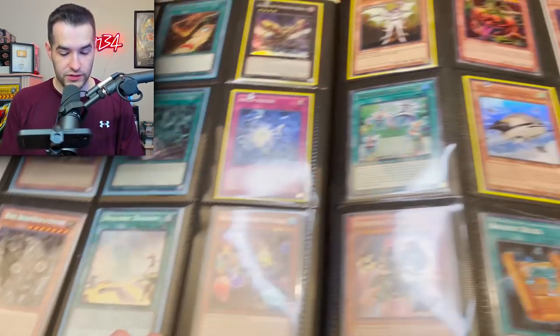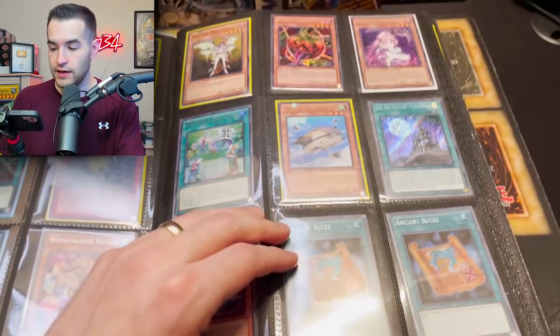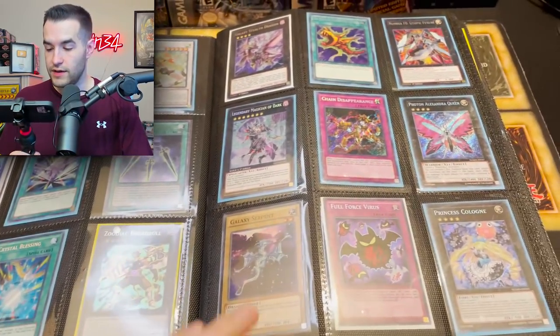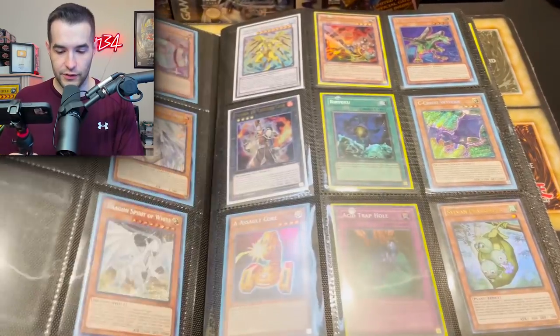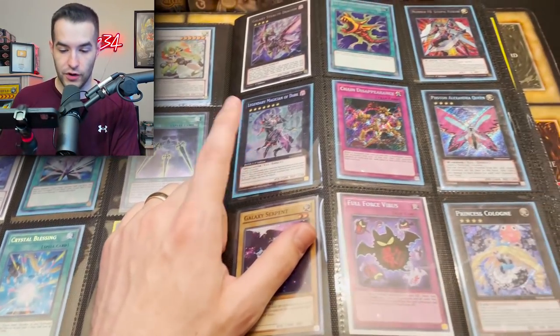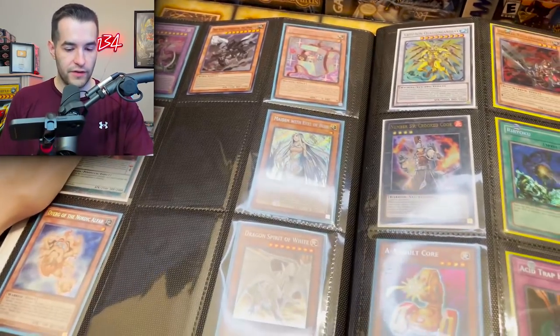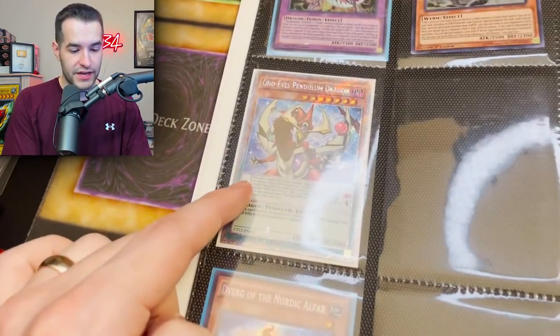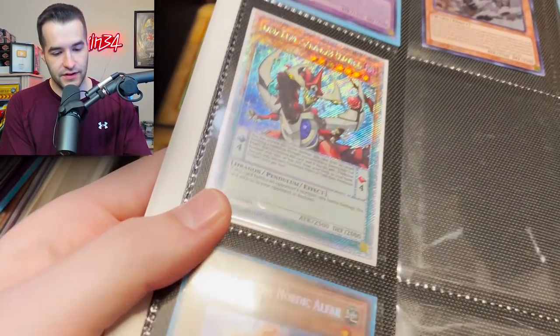Okay, we're getting to some cool stuff in here. Redox. Mystic Tomato is nice. I like that card. Twin Twister Secret Rare. Anything else? I mean, there's a lot of other cool stuff. Oh, this one. Legendary Magician of Dark. I love that card. Very cool. Greedy Venom Fusion Dragon. That's a Platinum Secret Rare. Those are always really interesting. The Platinum Secrets. I'll see if I can show you guys this.